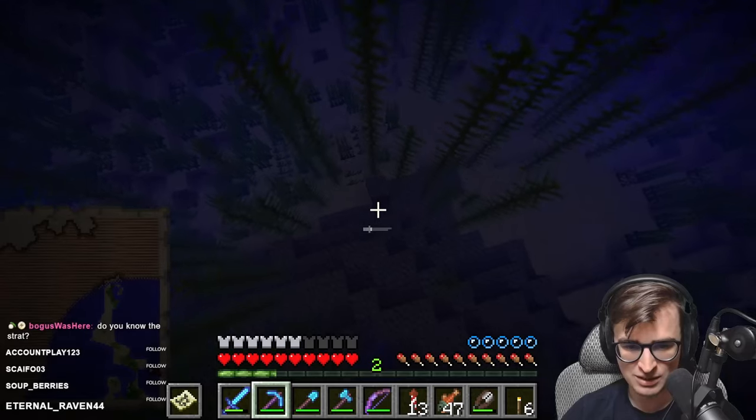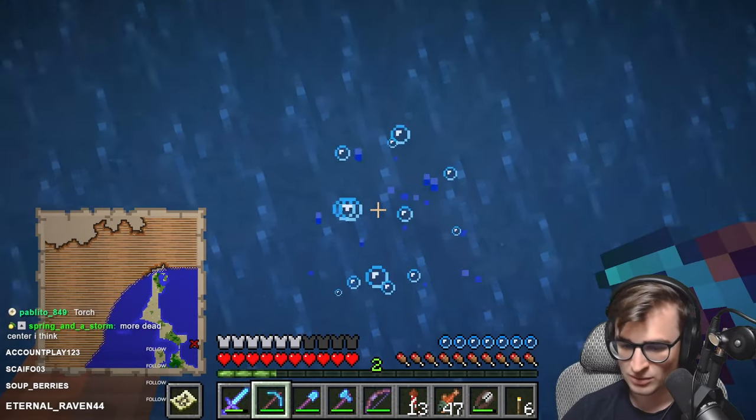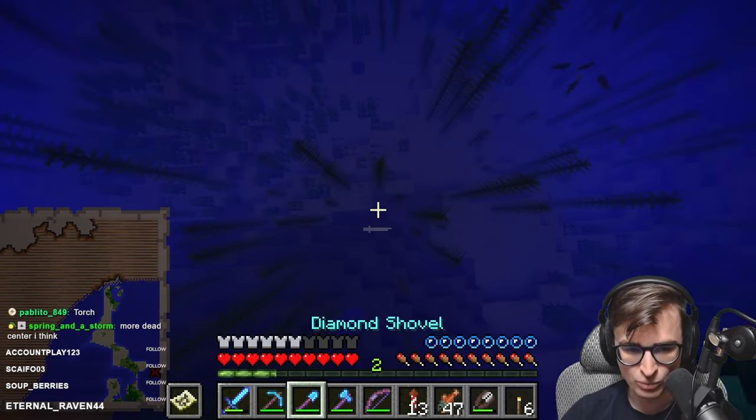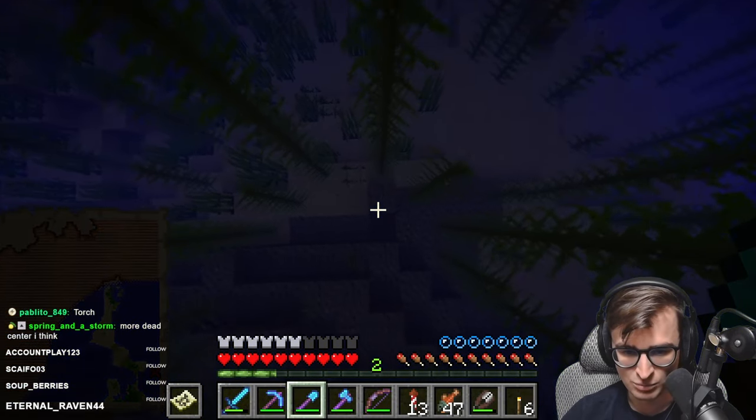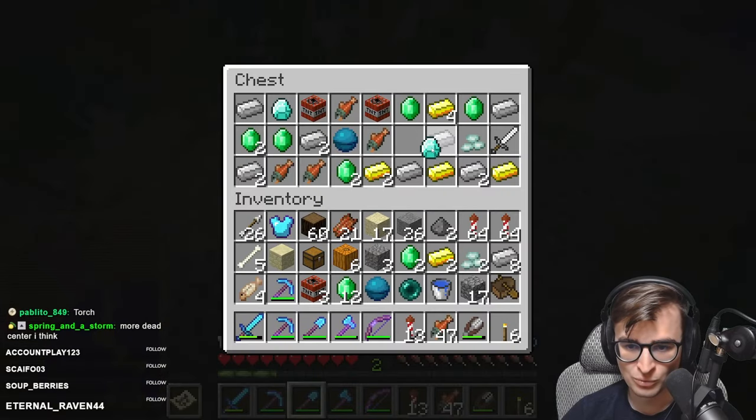Oh, I think it's gotta be this, right? This one weird piece of gravel sticking up? Yeah, I think it's this weird piece of gravel sticking up. That's gotta be where it is, right? Like, that's out of place. Yeah, there you go. Cool.